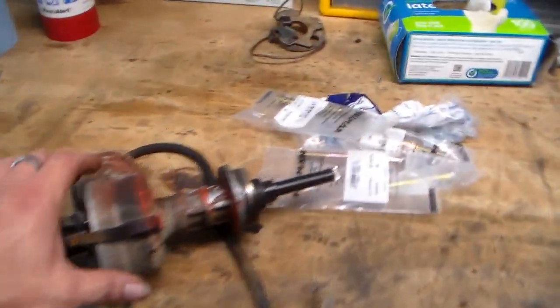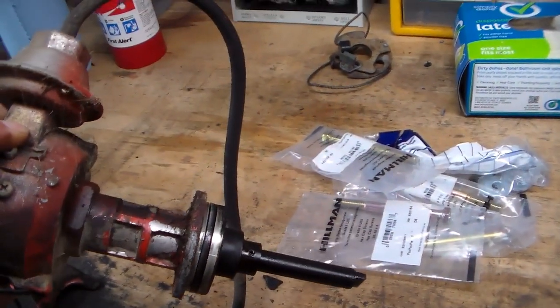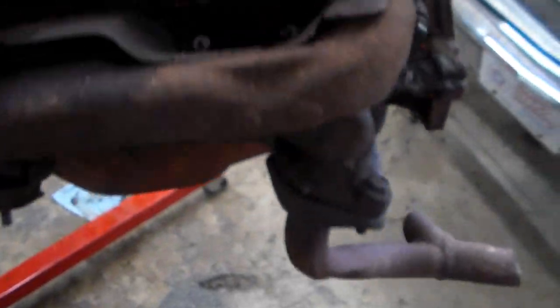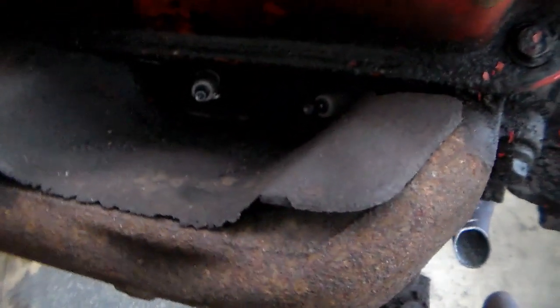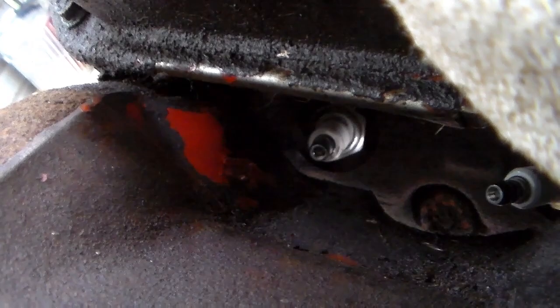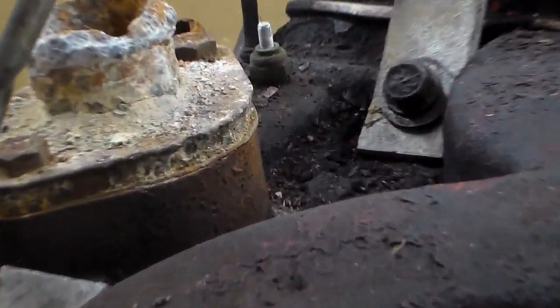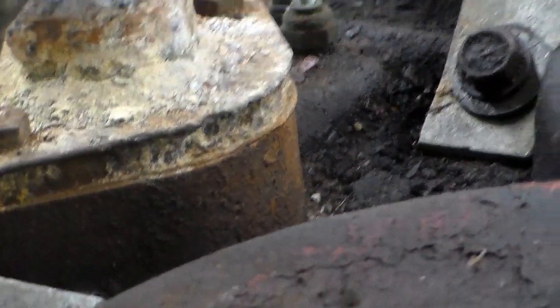But this is all original. This distributor's all original. You see they painted it with the distributor on the engine. Same with that thing. And the shields here, which are always rusty, like these are, you notice up here that they're body color, I mean engine color. They were originally painted engine color. I think I have another one of those, by the way.